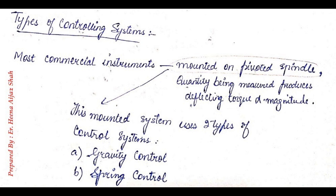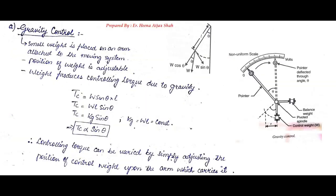Now in any electromechanical indicating instrument, there are two types of controlling systems that can be employed. First is gravity control and another is spring control. First we will understand what gravity control is. In gravity control, a small weight is placed on an arm that's attached to the moving system, and the position of this weight is adjustable. So in gravity control, we will have two weights. First, an adjustable weight and another control weight that will be attached to the spindle.